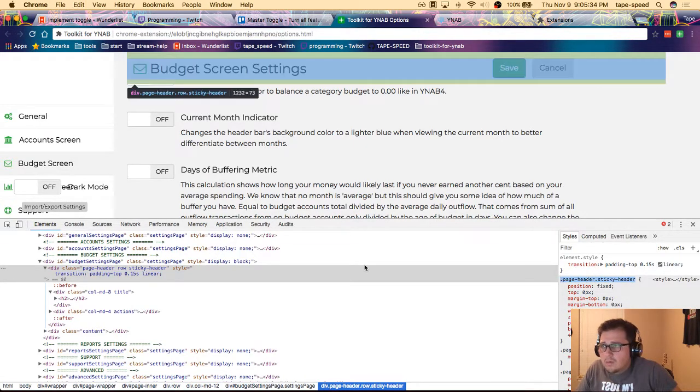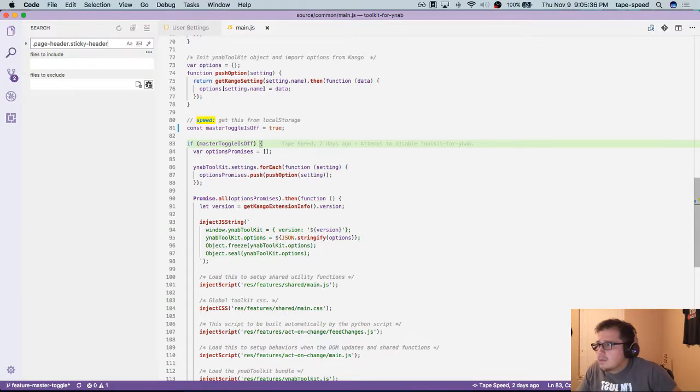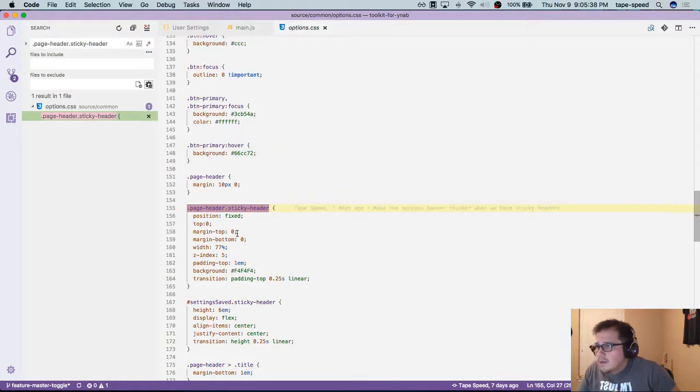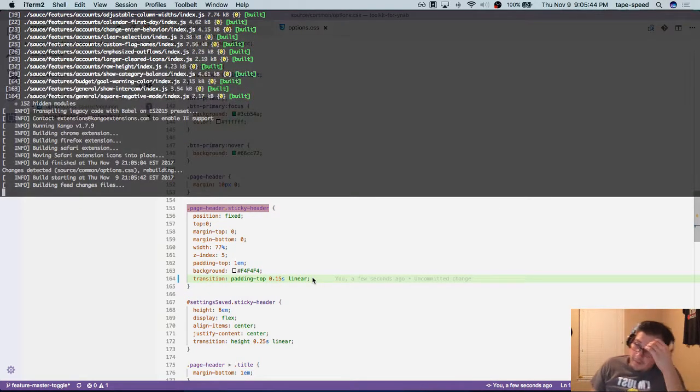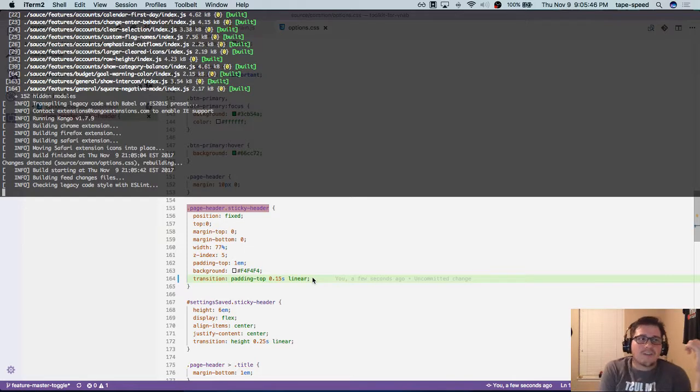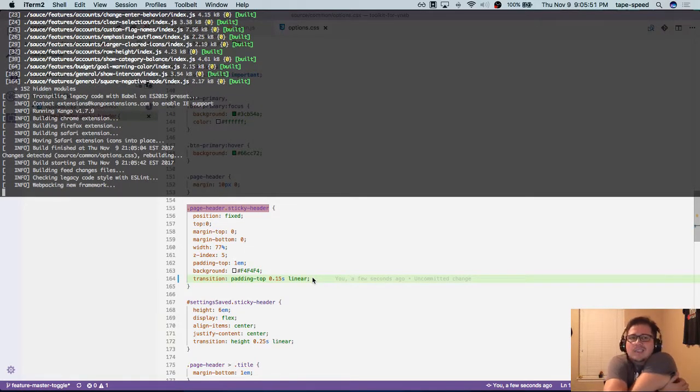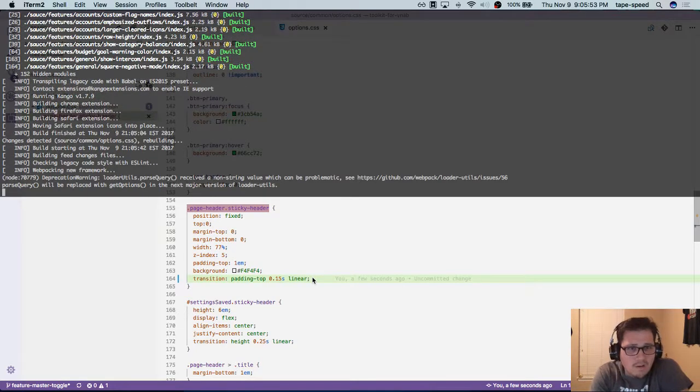Let's try to find that rule. Crap, I forgot. Make a change, so it's going to re-trigger the build. I don't like what the build does. It deletes the folder and then starts filling it up.